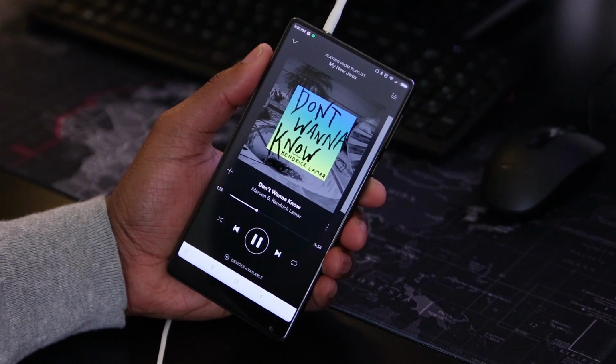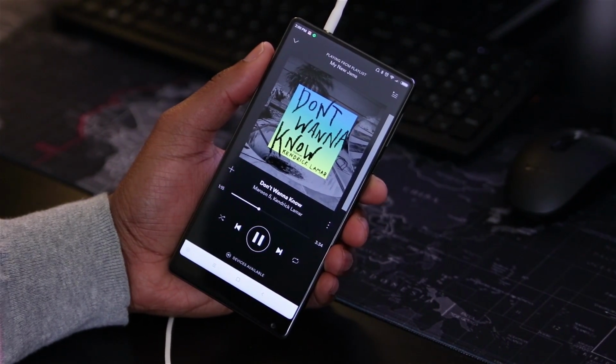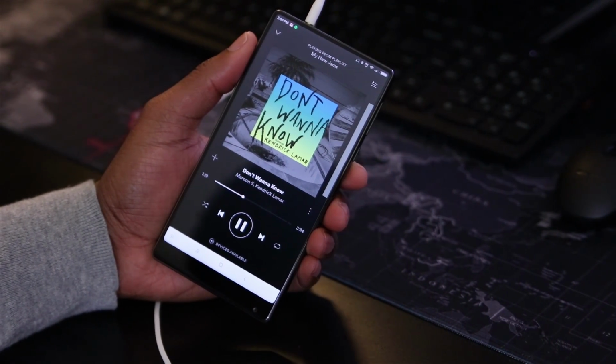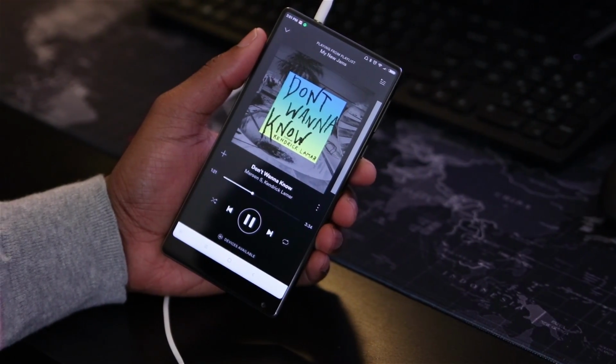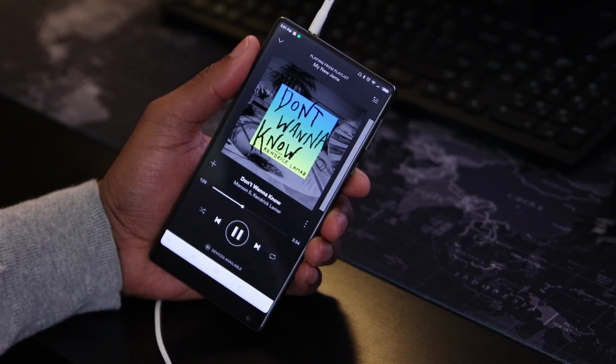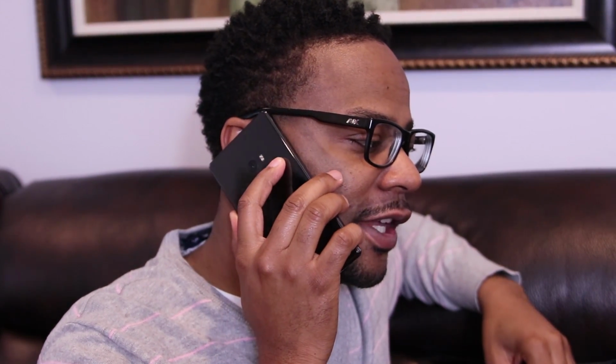The next day, I started to focus on the audio and camera. Being that I get such great sound out of the LG V20, I was hoping for something at least comparable. So far, I've got about 15 to 20 hours in already, and while I'm no audiophile, it does sound pretty good to me. When it comes to call quality, the Mix is trying something new with their ceramic acoustic technology, so I'll say this, I have taken several calls this week, and I could hear just fine.